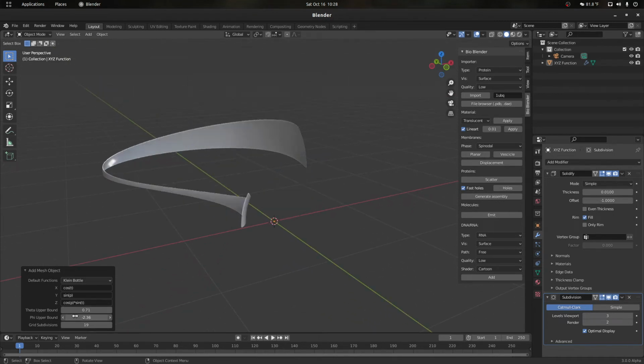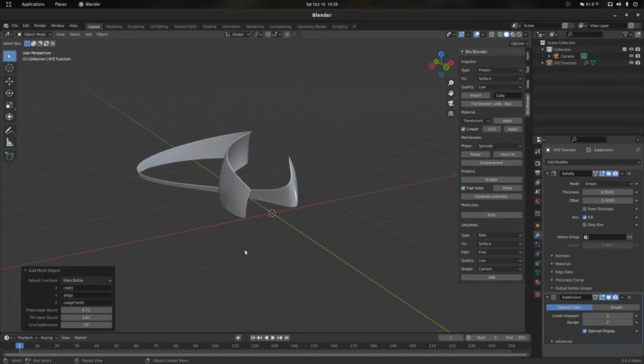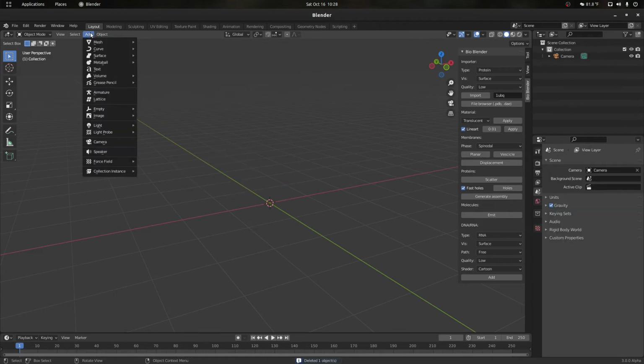You can also change the phi bound as well. As you see, it disappears this way, and you could animate this in principle and have shapes. Do not go over 2 pi because then it's just gonna repeat itself.